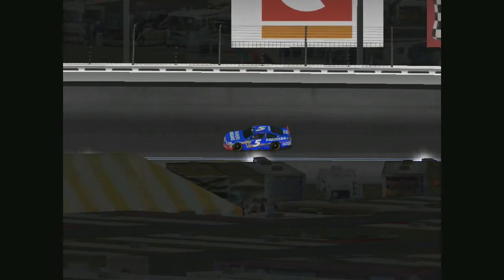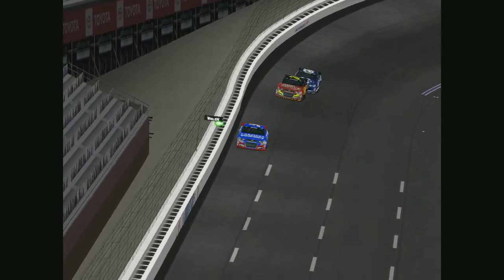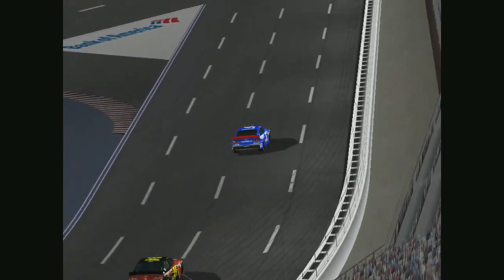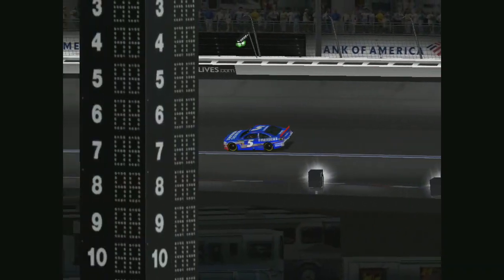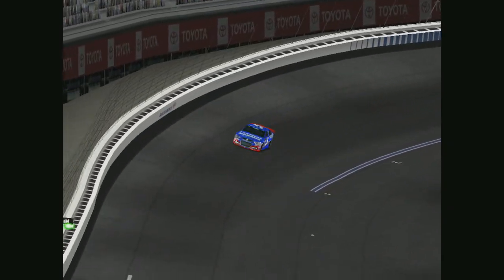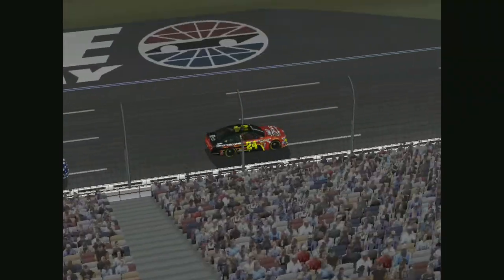Gordon, after dominating this race, he'll still get a lot of points for leading all those laps, but that would be only 41 points to Kahne's 41. So right now, Gordon and Kahne are tied at the top of the point standings with how it's going, but if Johnson passes him, that would be the tiebreaker. But it doesn't look like Johnson's passing him. Right now, Johnson has 30 points. He has not led a lap, so 30, 41, 41. And then right now, Tony Stewart only has 15 points, 20 points, and 25 points.